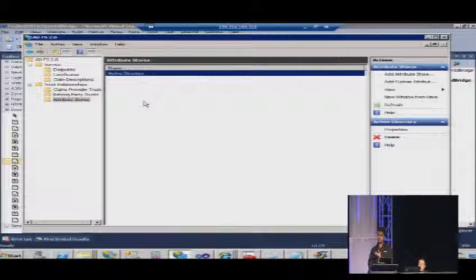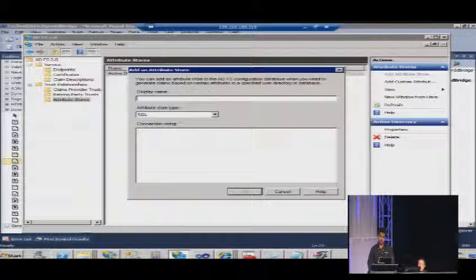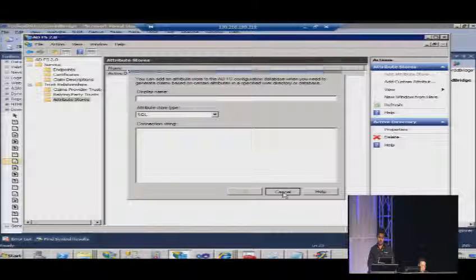Attribute store is the extension point within ADFS 2.0. So not only can you look up your LDAP or your Active Directory or SQL Server out of the box, I'll show you that. There are some options for you to configure that, and it's as easy as, if you were doing SQL Server, putting in the connection string you would use when you're building a normal website.